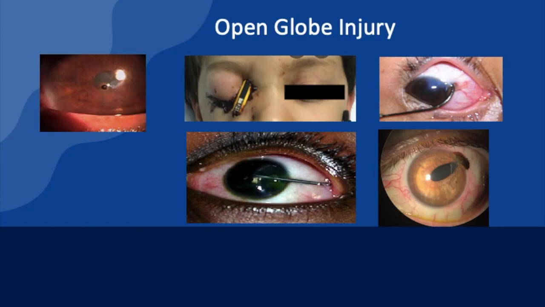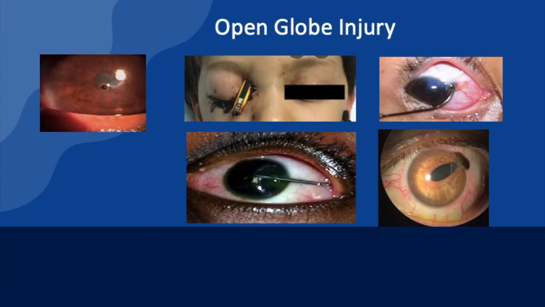Now, for open globe injury, either penetrating injury, perforating injury, or those with an intraocular foreign body, this patient requires immediate attention, immediate referral. We will need to close the wound as soon as possible when you reach the hospital. The longer we keep the wound open, the higher the chance the eyeball will collapse and the contents of the eyeball will prolapse out. Even worse, they might get an expulsive hemorrhage, bleeding profusely from the eyeball itself. What will prolapse out potentially is the retina, the choroid, and even the vitreous gel.